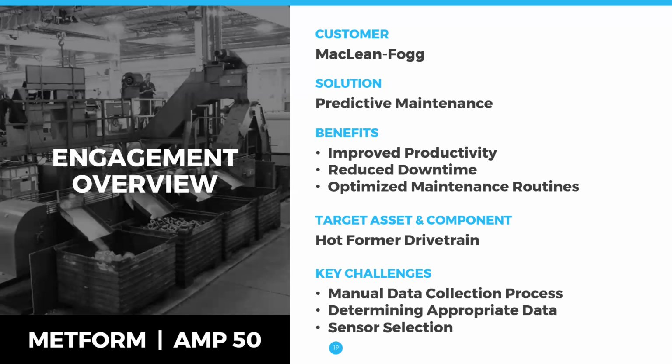Some of the challenges that we met from a data collection standpoint: there's a lot of spreadsheets, a lot of handwritten notes, a lot of tribal knowledge. And so we wanted to make sure that we could gather that information and put it into context as we were analyzing the equipment. And we recognized that there was a gap in the data that we had. We had some good information off of the machine in terms of how it's performing, data that was captured within the PLC, but we needed to make sure that we were providing that data to the right team members at the right time, so that the operators were getting information, so that our maintenance team was getting good information, and that our leadership was getting good information on what our next steps might need to be.